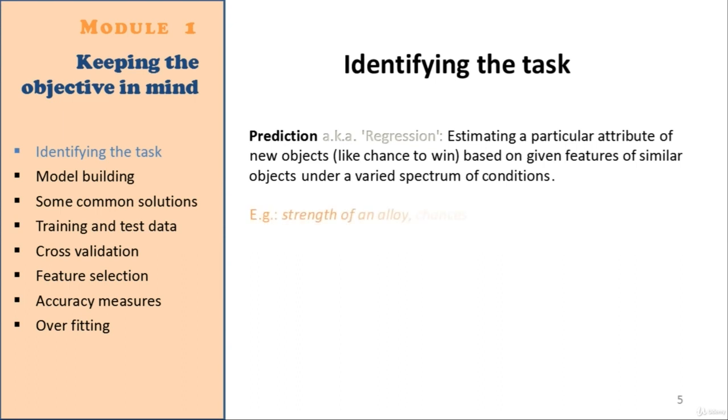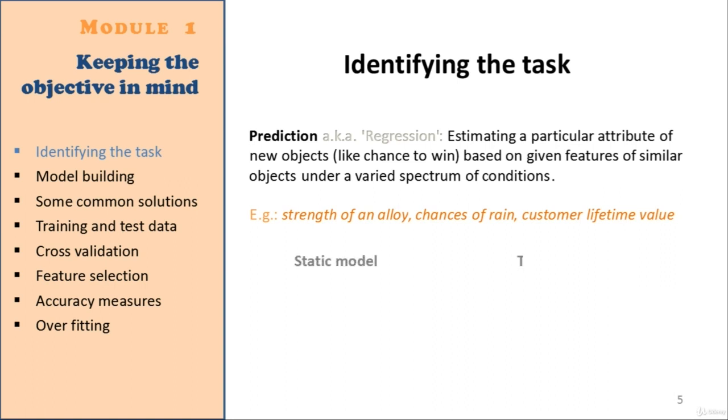Examples include predicting the strength of an alloy from its composition and heat treatment, estimating the chances of rain from current weather conditions, or speculating the lifetime value of a customer for some relevant business opportunity. There are many models that can perform both classification and prediction, though with some changed settings, but of course there are models dedicated to do just prediction and that don't work on classification tasks. So we need to be careful while choosing our model for the different tasks, and sometimes even the data cleaning requirements could be different depending on the task to be accomplished.